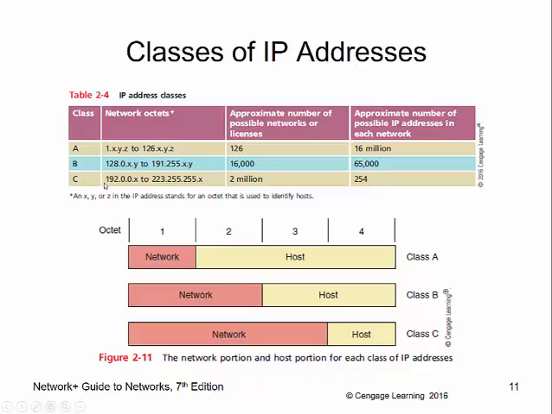If my first octet is from 192 all the way up through the 223 network, then by definition, I am a Class C network. I'm using 24 bits now to represent the network and only 8 bits to represent the host, the computers, or the number of possible IP addresses on that network. It's basically the opposite of what a Class A is. Now I've got 2 million networks to pick from. Cool. But each network can only hold 254 computers or 254 possible IP addresses.